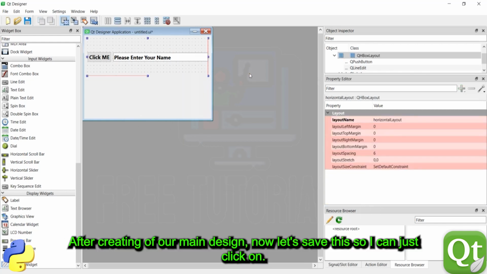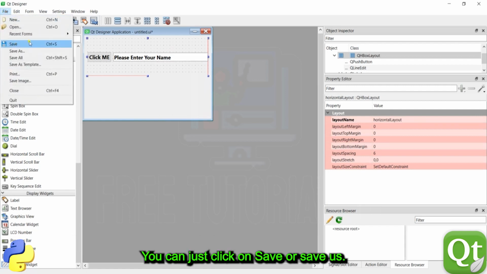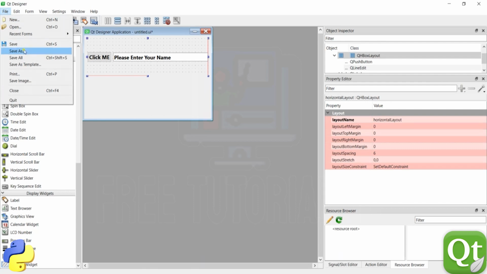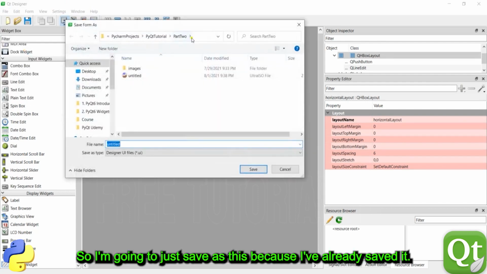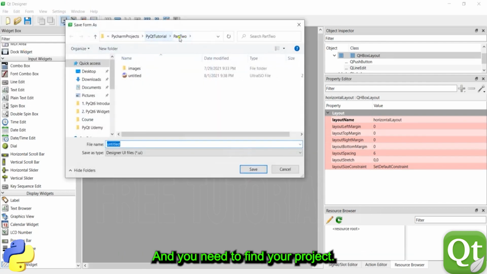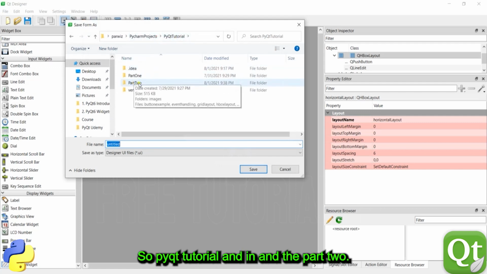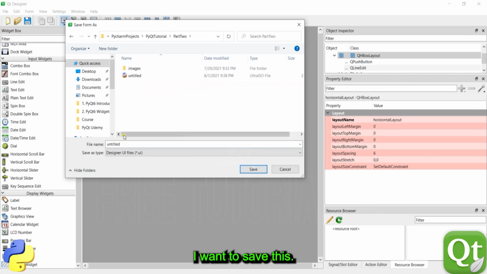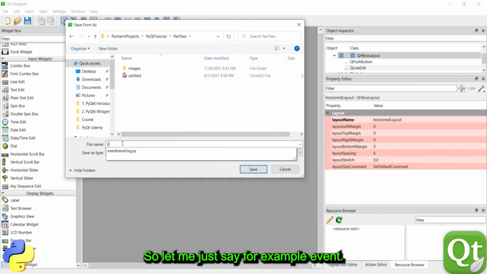After creating our main design, I can just click on save or save as. I'm going to just save as this because you need to find your projects. So PyQt tutorial and part 2, so I want to save this.